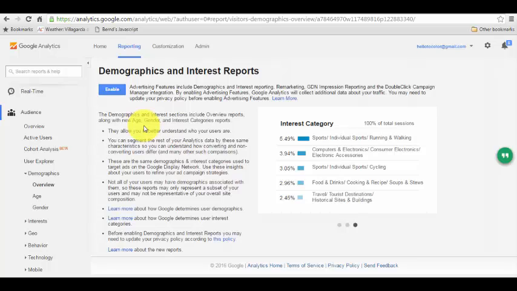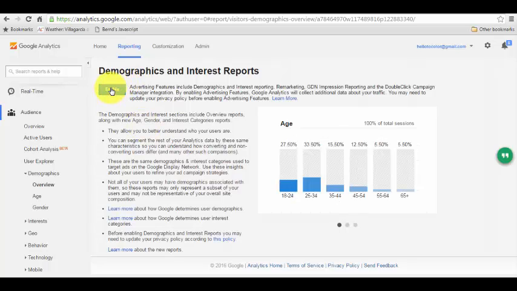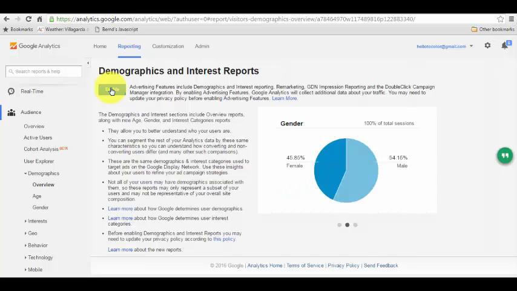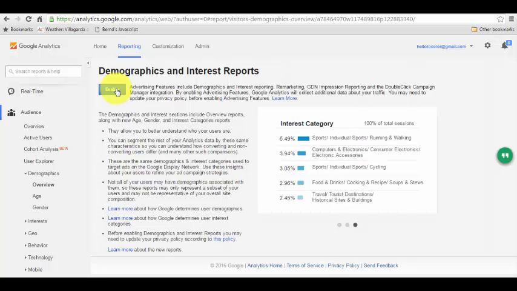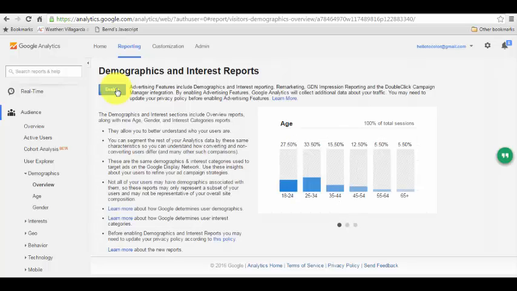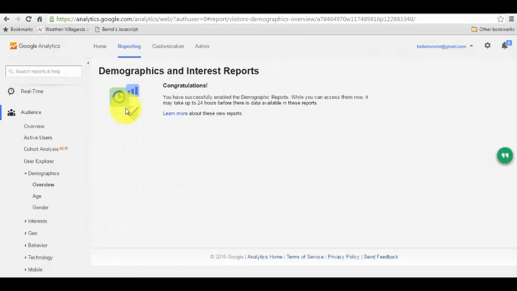This is top level, but it is quite useful, and I recommend enabling it to go alongside your Google Analytics. So enable this, and you will see some useful information, for example, what percentage of your shoppers are male or female, and you'll see some of the demographic information as well. So enable, and over a period of time, you'll start to see this information populated. Now, there's one more thing that's useful to do, and that's to exclude yourself from the tracking, so any clicks that you make on your site aren't going to inflate your site page views.